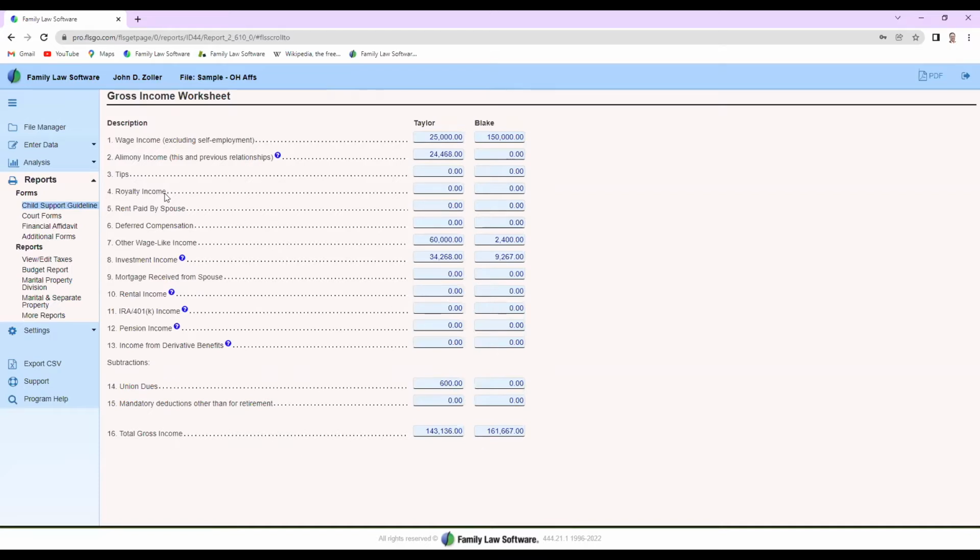So this is one of the 3 worksheets within the guideline worksheet that I strongly urge you to print out, hit PDF, print it out, and attach it to your guideline worksheet. You're leaving breadcrumbs for those who come after you, who want to figure out where these numbers came from and whether there's been a change in circumstances, or why they didn't get more money, or why they had to pay so much.